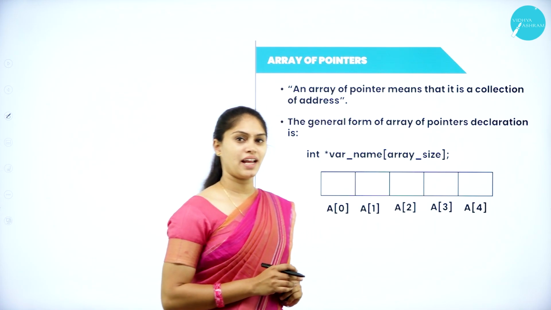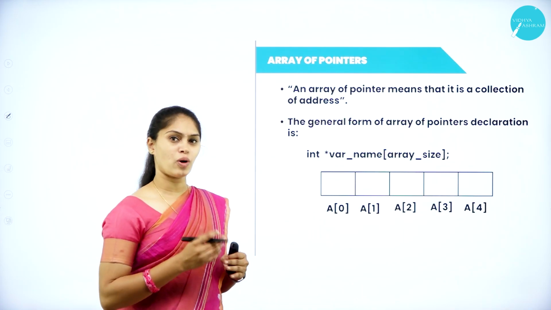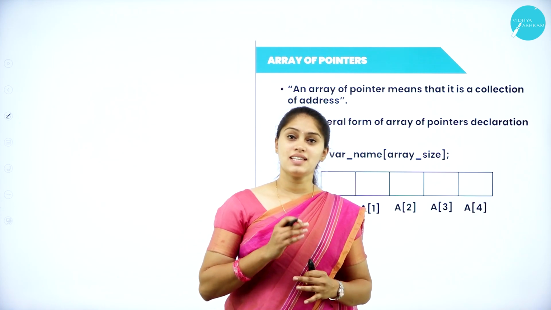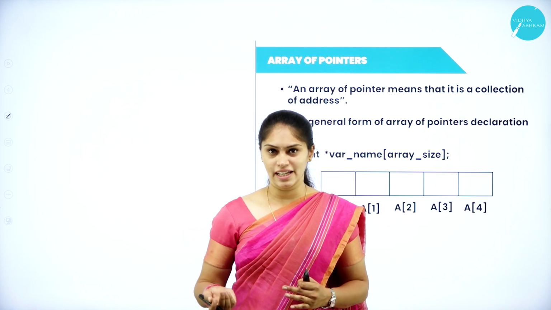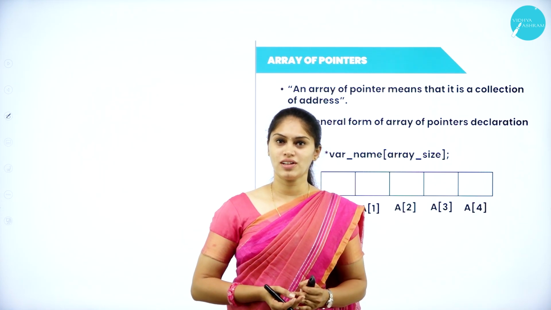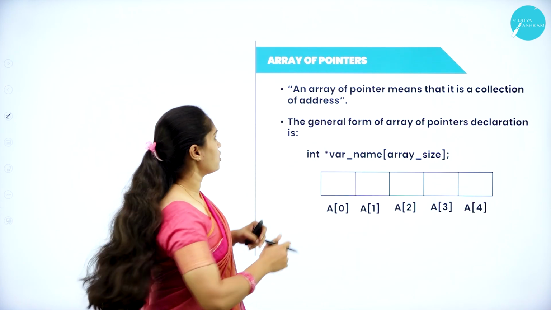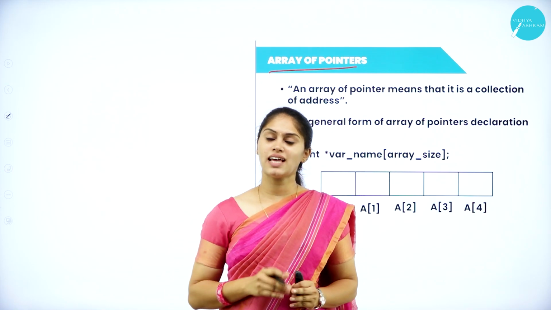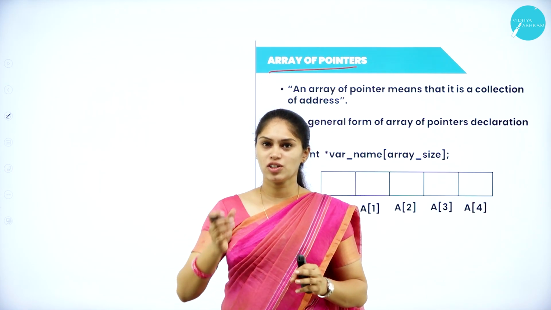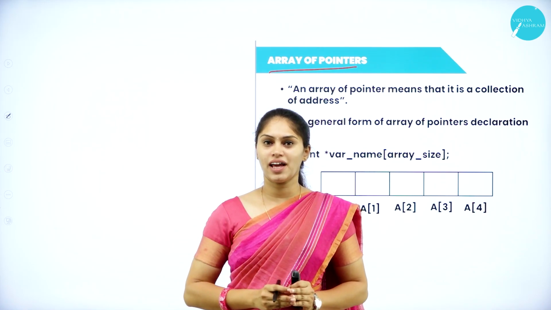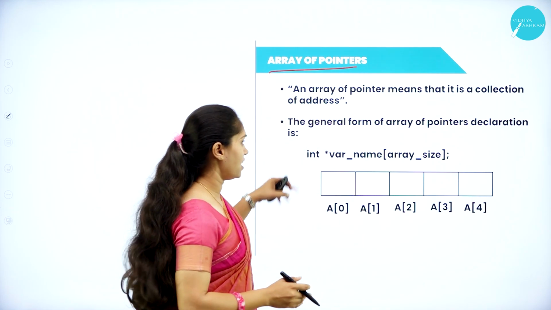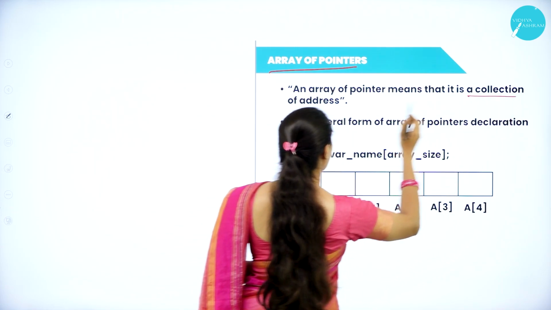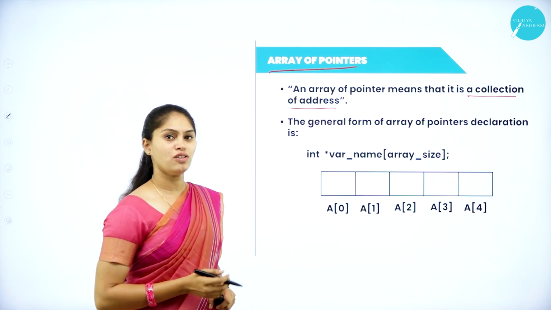So let me move on to the next point, that is array of pointers. Already we have seen array of integers or array of floats. In the same way, I can also use an array of pointers. What is a pointer? It holds the addresses of another variable. An array of pointers is a collection of addresses.